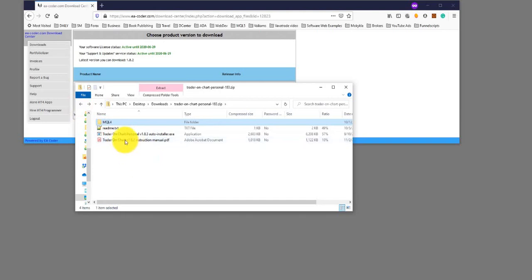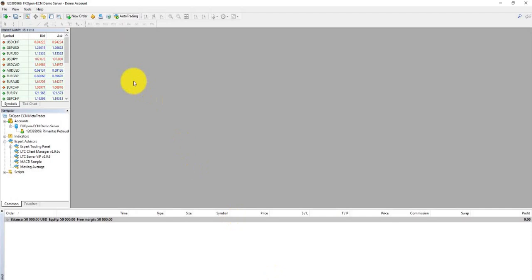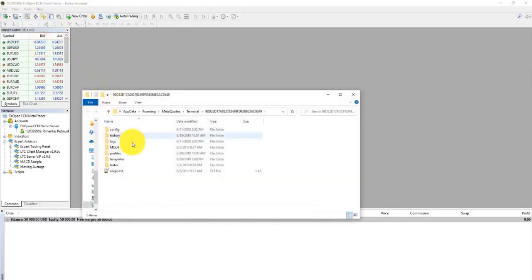The easiest way to do that is to click the right mouse button on the MQL4 folder and choose copy, so that it copies this to the clipboard. Then I open my MetaTrader platform, go to File, Data folder, and I just paste these files in this data folder.